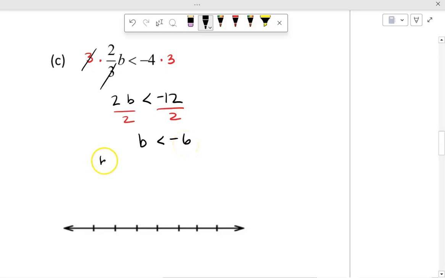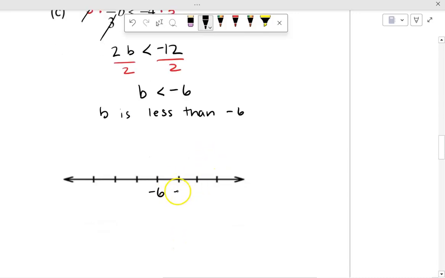And if b is less than -6, then that means I put a -6 anywhere I want in the middle of my number line, and then I fill in some numbers surrounding it on both sides. But I want to shade the stuff that is less than -6. And numbers that are less than -6 go even lower than -6. They go down towards negative infinity. And that's the side I want to shade. I want to shade the left side. The left side is the less than side.